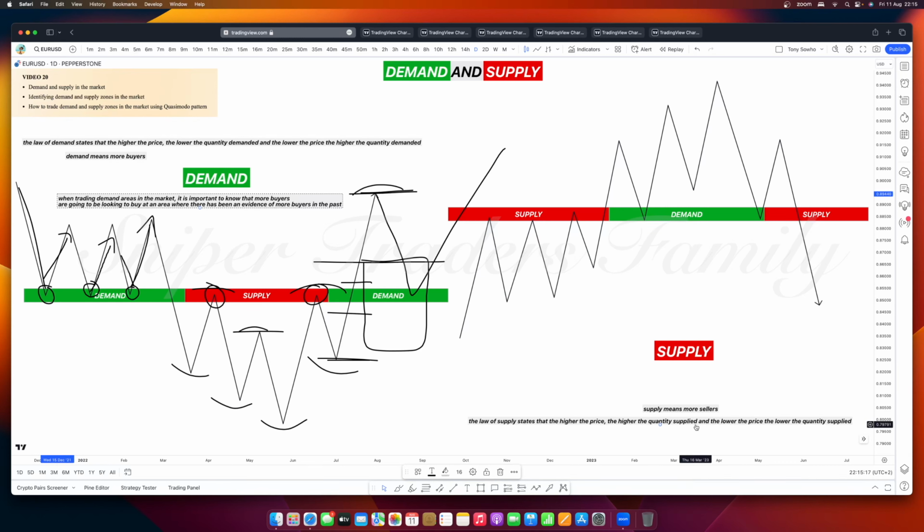So we're going to be looking at that area where we had previous sellers in the market. So how do you do that? You go to the past, take your chart to the left, try to draw that area where you saw that there were more sellers in the market. A very good example will be this area. We saw price in this area came up, people took it down, and then it came up again to this area, sellers took it down. And then in this area, sellers took it down. This is evidence that there is selling pressure every time price comes to this area.